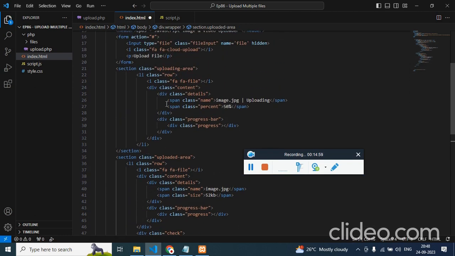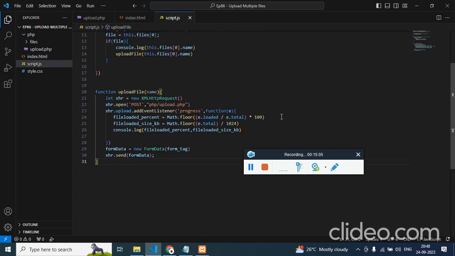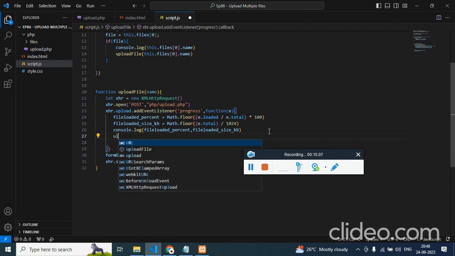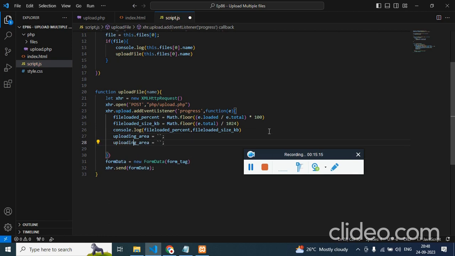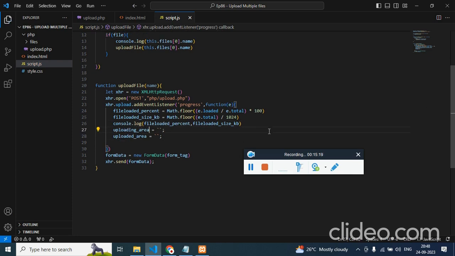So we'll create two sections, the uploading area and the uploaded area, and in the uploading area we'll directly use the HTML.